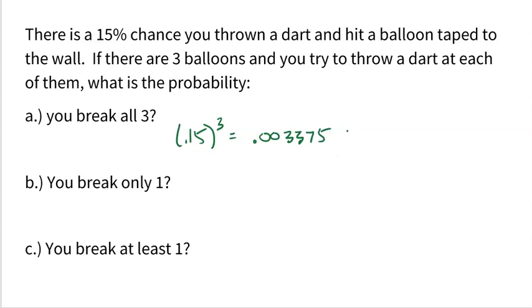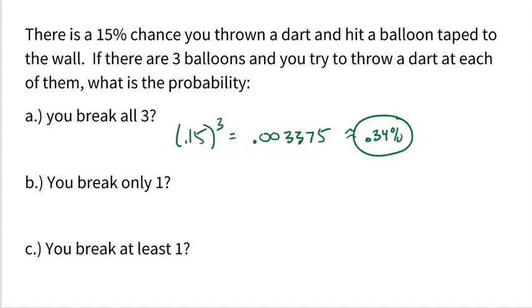Pretty unlikely. That is approximately a 0.34% chance that you are going to break all 3 balloons. So if that happened, I'd be like, whoa, think about it. If that happened, I would be shocked. I mean, that is extremely low. And I would say, wait a minute, are you better at this game than you think? Because the only way you could break all 3 in a row is if you're much better than 15%. Because if it is 15%, breaking all 3 in a row, not gonna happen.